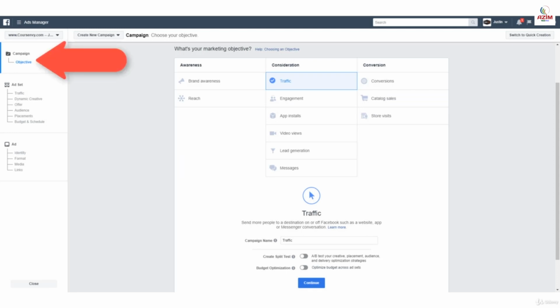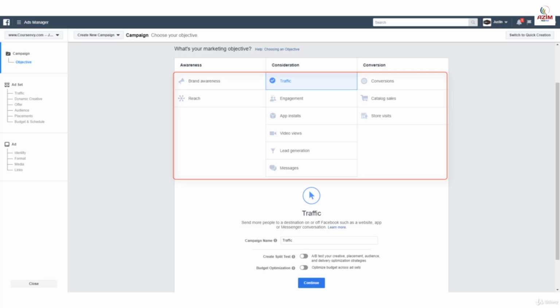So here we are at the campaign level, the objective. Choose your objective. With all these various objectives, you can promote a lot of things through Facebook. This includes everything from boosted posts on your own Facebook page, to increasing the amount of people who like your Facebook page, to even sending people off of Facebook to your mobile app, to your website, to create conversions on your site, and so on.